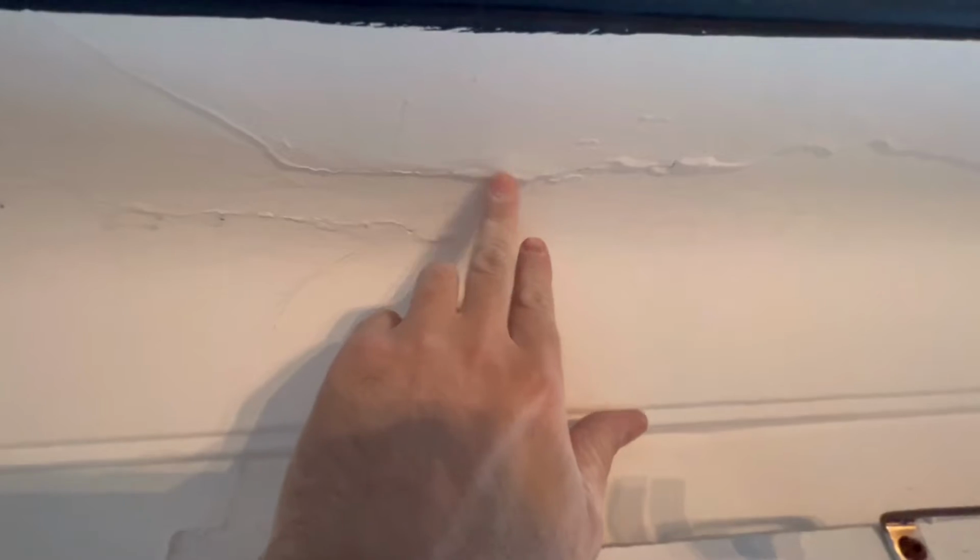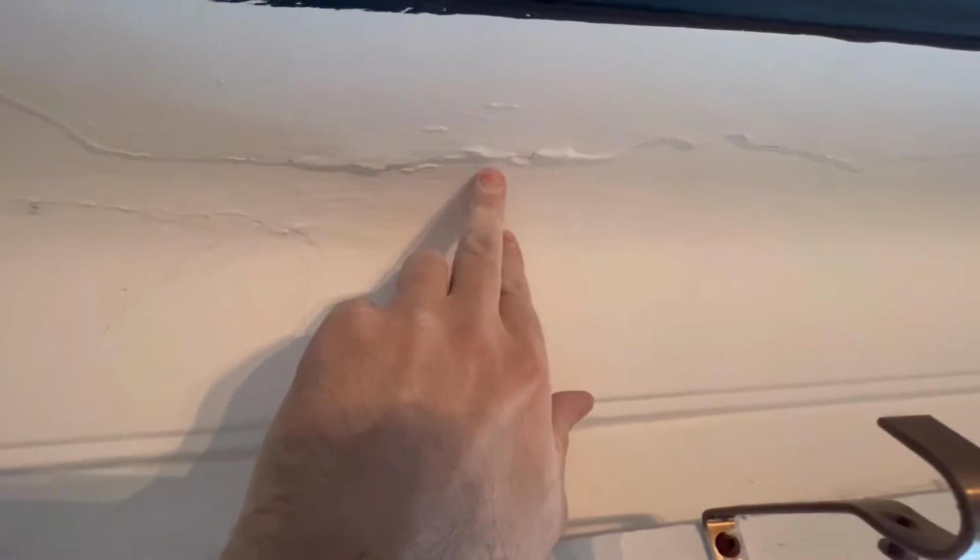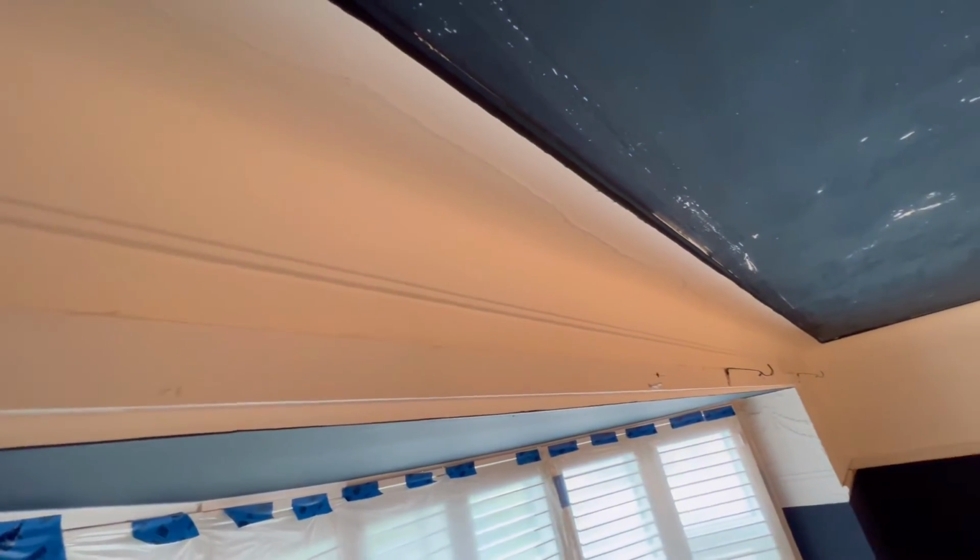So this is the crack that I've got now. As you can see, it's cracked. It's very raised, and you can't just sand, chuck a bit of filler in there and paint, because it'll just repeat and it'll just crack again. So I'll show you how to do it, and I'll show you the end results in another couple of videos as well.